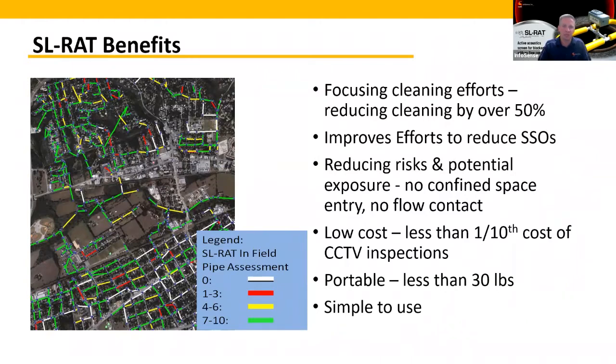Now this utility can use acoustic screening insights to focus maintenance resources to the white and red segments on this map, which are the blocked and poor segments. This is where maintenance resources will be most impactful and very possibly prevent a future SSO. This acoustic screening process saves time, water, and money by reducing unnecessary cleaning and optimizing resource deployment.